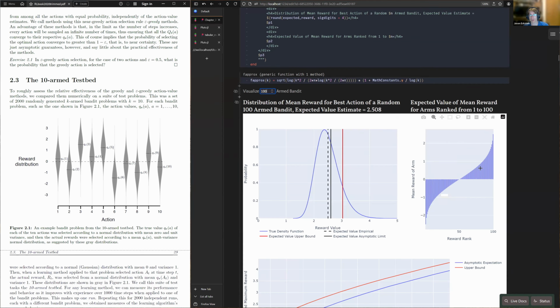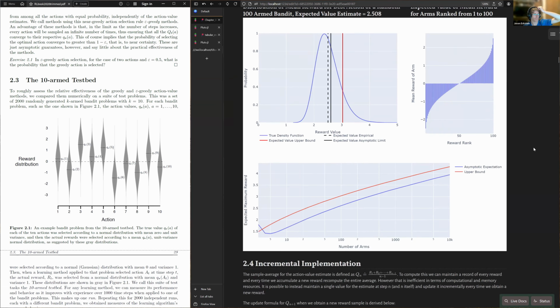This is showing the expected value for all of the arms. So if we generate a 100 arm bandit with this method, this is what we would expect from the reward of each of the arms ranked from 1 to 100. The worst one we'd expect to be about negative 2.5, and the best one 2.5, and of course the average arm we'd expect to have a reward of 0.